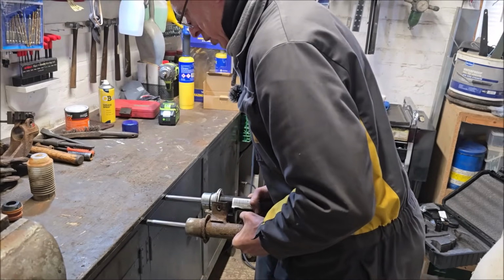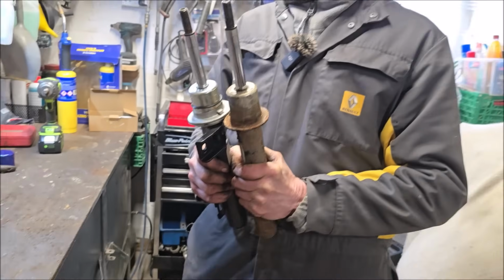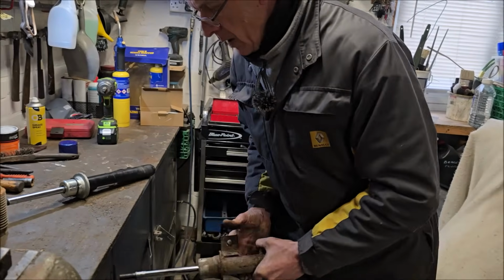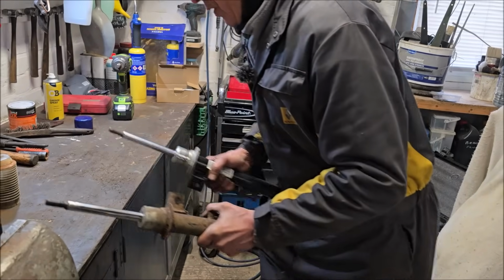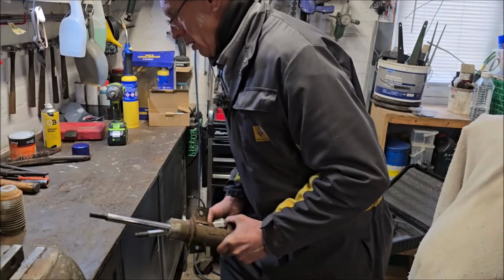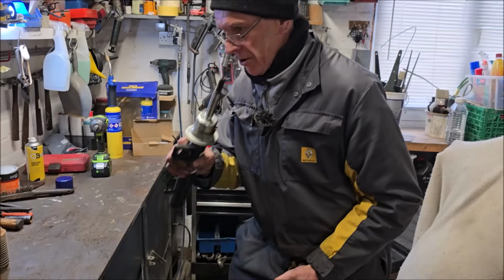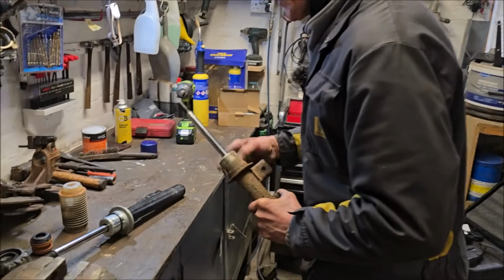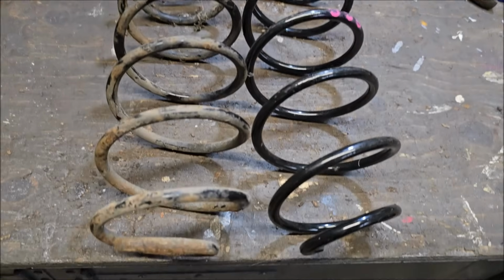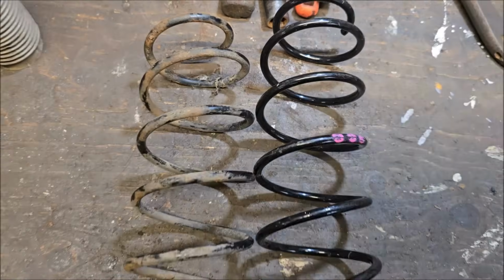Now to test the offside. See if we're going to make any sort of difference. Both them shock absorbers seem the same to me. Do they feel the same? That one's harder at the bottom. Okay, fine. Well, we're not wasting our time anyway, putting some new stuff on that we've been sent. The spring will make the difference. Well, there's certainly a difference between the springs, though. A massive difference.